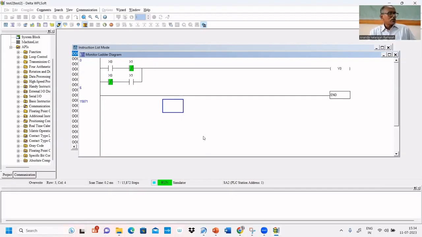Now you can give input. There is no hardware to give input. That's why I will simulate. I am changing the value in the input image table. Here, there is no push button. I can toggle the values. For this program, only a toggle switch is required. In some programs, a push button is required, but you cannot simulate a push button.